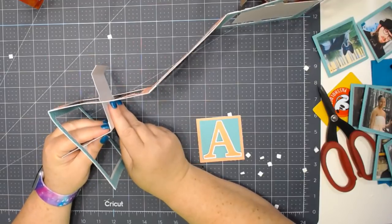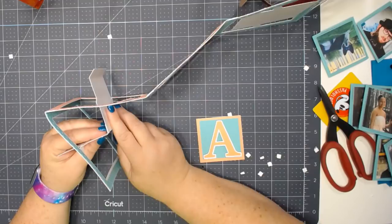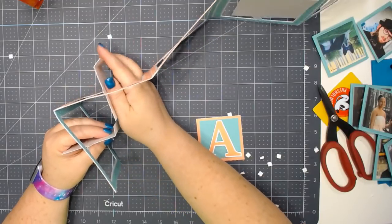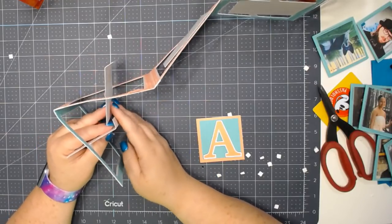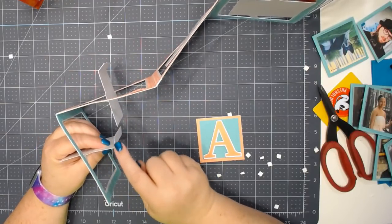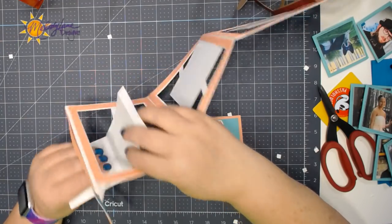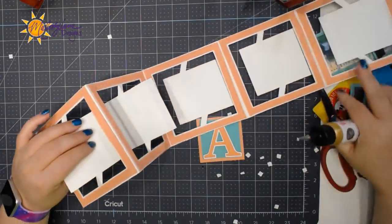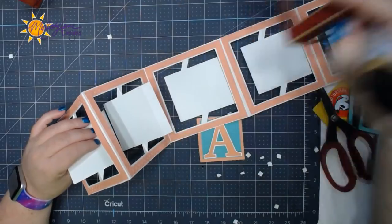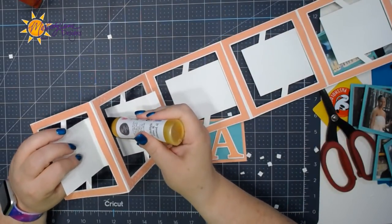So now I'm gonna glue this, I think this way. Because it's double-sided, it doesn't really matter, but I think it'll stick better if I fold this way and then glue this underneath that. So we're gonna do glue. Okay, let me say, the longer this is, this might be harder. So I'm gonna put glue down here.